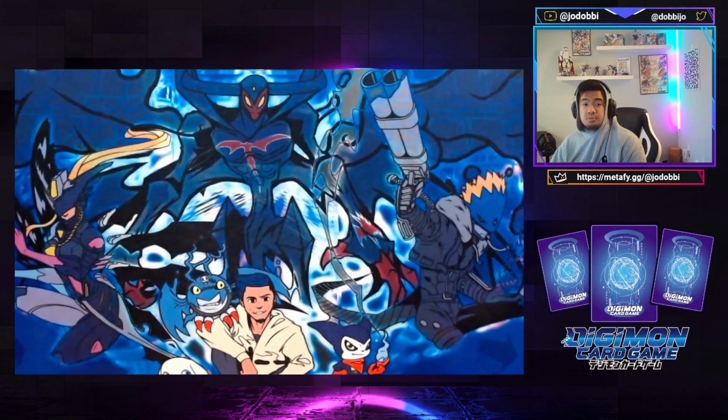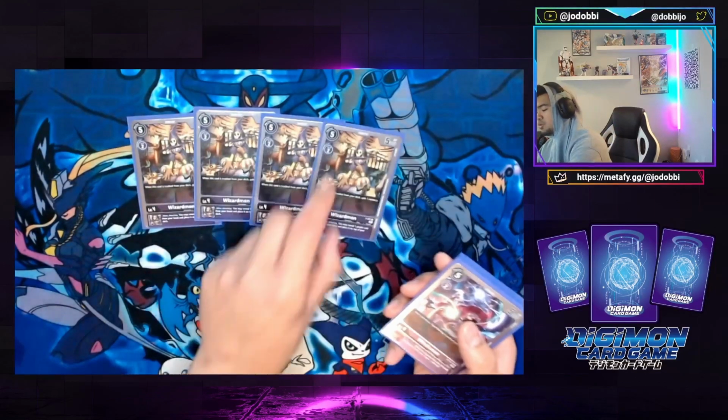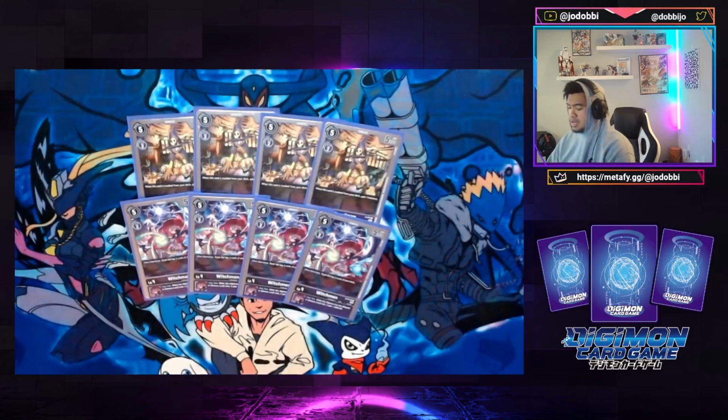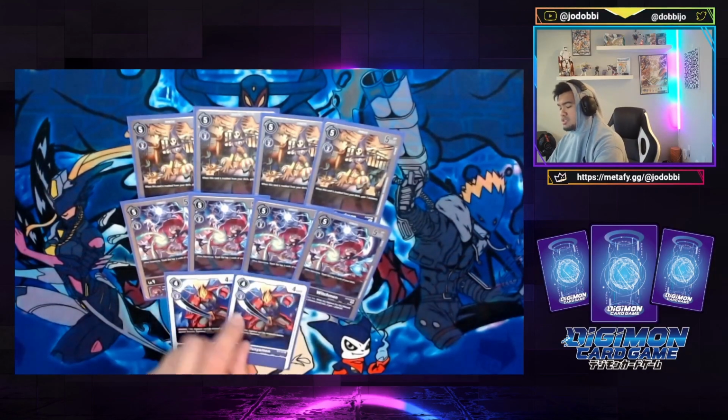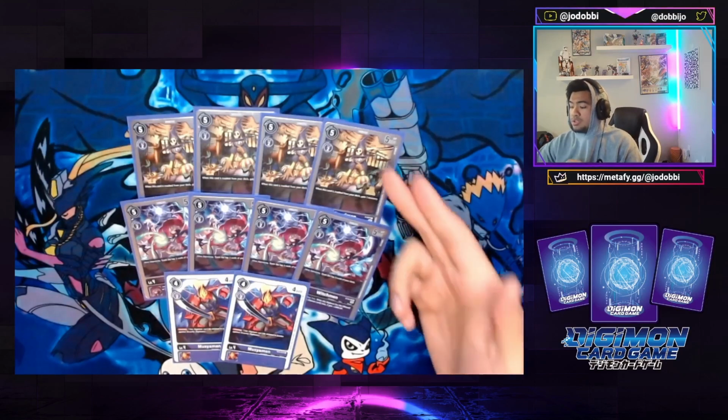So the level 4 spot has been kind of like a struggle for me in terms of how many I want to play. Obviously, you have the core here, which is the 4 promo Wizardmons and the 4 advanced deck Witchmons. And I added 2 copies of Musyamon here, and I'll dive into the reasoning why after I've explained all the card effects. So Wizardmon's really cool.